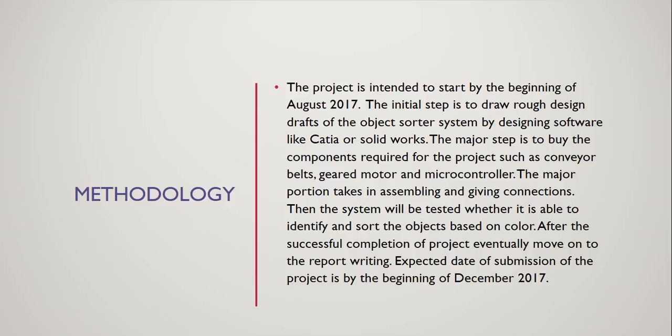The major portion takes in assembling and giving connections. Then the system will be tested whether it is able to identify and sort the objects based on color. After successful completion of the project, we eventually move on to report writing. Expected date of submission of the project is by the beginning of December 2017.